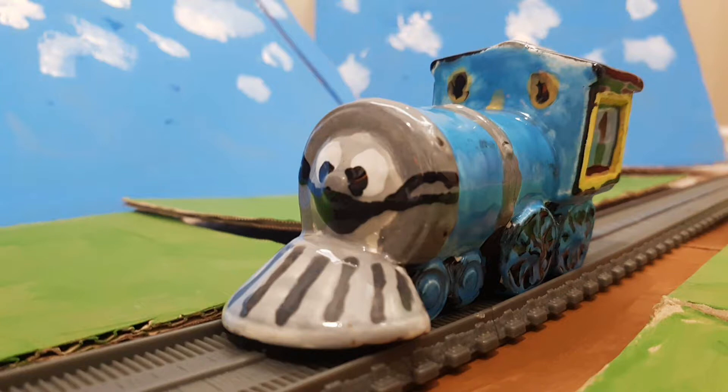So I grabbed a box, cut it up, and painted it. And if you're watching this video or seeing my most recent Thomas Remake video at this point, you may have noticed for a few scenes the video seemed different. That's because I used those background props. I will be using those in future videos too.